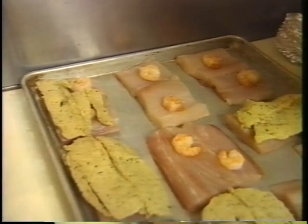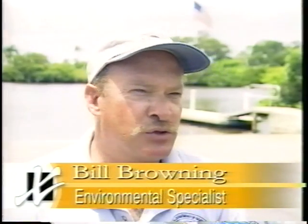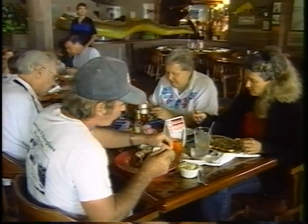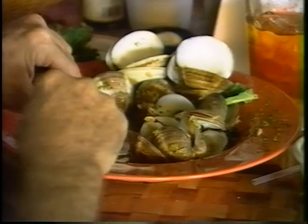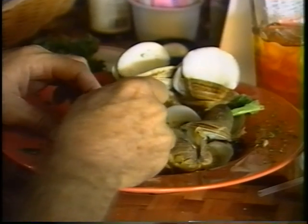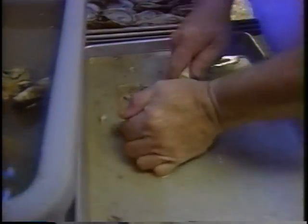Sushi has become a popular way to eat fish, but consumers take a risk in eating anything that is raw. When you're eating raw shellfish, you do take a chance, but pretty much the chances are minimized, I think, from the standards that are enacted now from federal and state levels. Occasionally you'll get somebody with a compromised system, health-wise, and they may get a shellfish that is contaminated somewhat. But it's not real common. Considering all the shellfish that are eaten, I really think it's pretty minimal as far as shellfish-borne illnesses that occur.